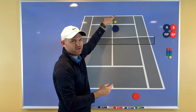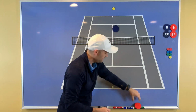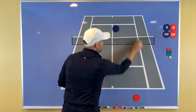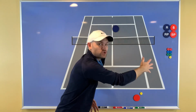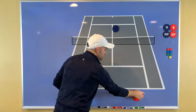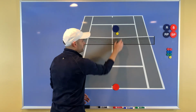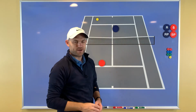Don't feel like you got to hit it over their head to bounce it, because when you try to hit over your opponent's head, typically that's when the ball is going to land long. Or going for the pass, you're going to miss wide, especially if they hit a good approach shot and you're in trouble then trying to go for a passing shot. Just hit it right to them. And if you can keep it low, they're going to most likely hit it short. Then you can come in and go for the passing shot.